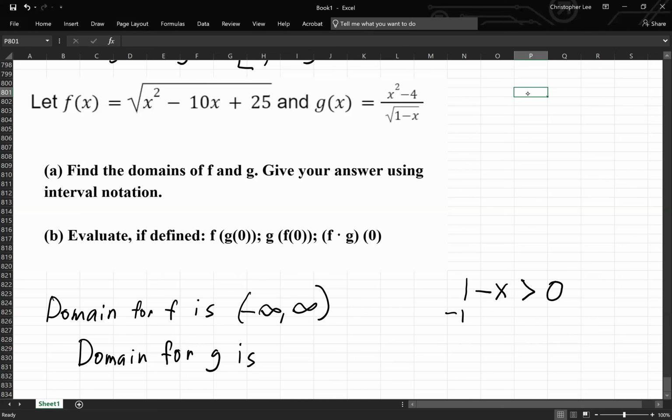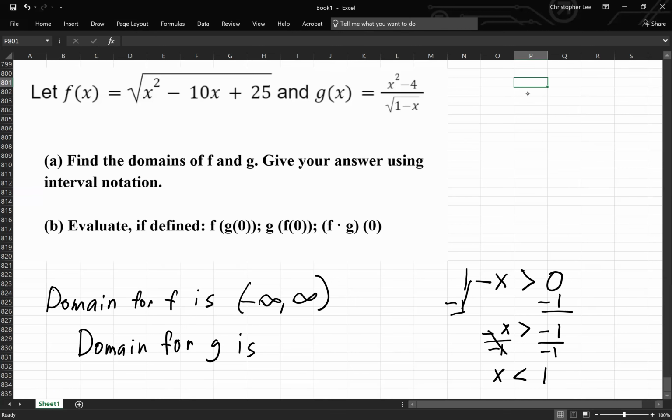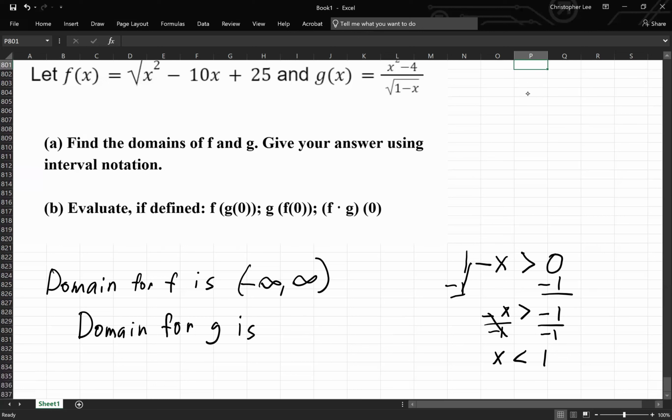So I'm going to subtract 1 from here. When I do to one side, I do to the other. So now I have negative x is greater than -1. I'm going to divide by -1. Remember that whenever you divide by -1 with an inequality, you flip the sign. So this becomes x is less than 1. So what is my domain? All the numbers that are less than 1, but not including 1 because I cannot divide by 0. So the domain is negative infinity up to 1, parentheses. All right. Okay, what's the next question?